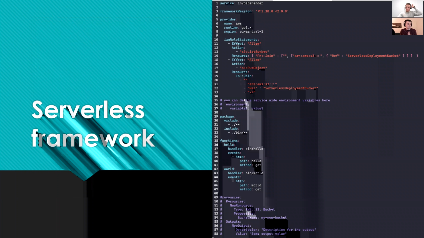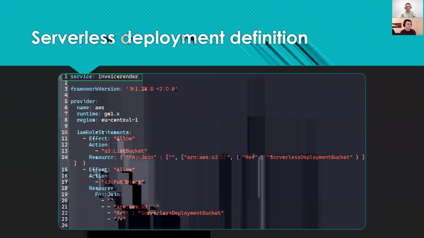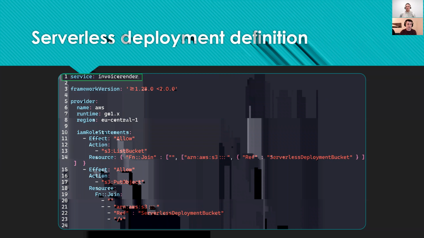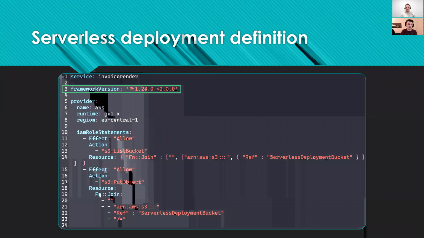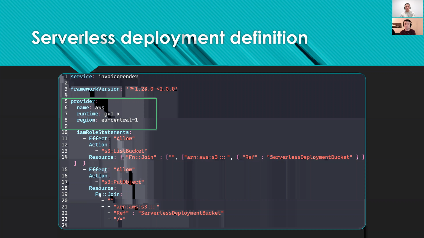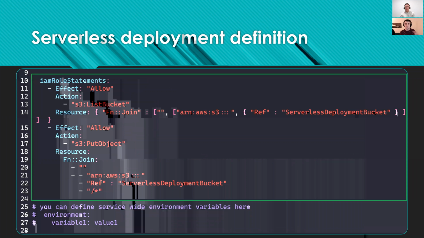All right, so let's go into the serverless framework. What's this YAML file all about? Well, at the top, we define our service name. Simple, right? Then we mention exactly the version we plan on using for the serverless framework itself. Then we have the provider section. Here we configure the provider to be AWS, which means that we are using Amazon Lambda. This whole thing gets translated into that. And then the runtime is Golang version 1. The region is explicitly set. And then we move on to the next section. This section is very important.